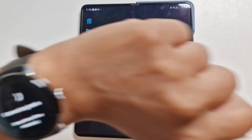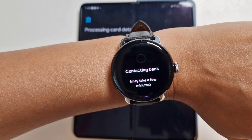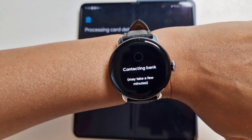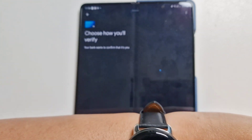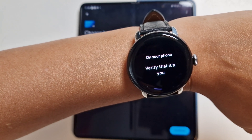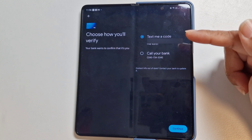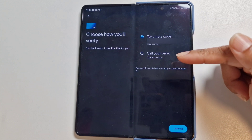You've also got the bank issuing terms, which you need to accept after reading by clicking here. It's now processing the card details. On the watch it's contacting the bank and says it may take a few minutes. The same is happening on the phone, and the watch says 'On your phone, verify that it's you.'